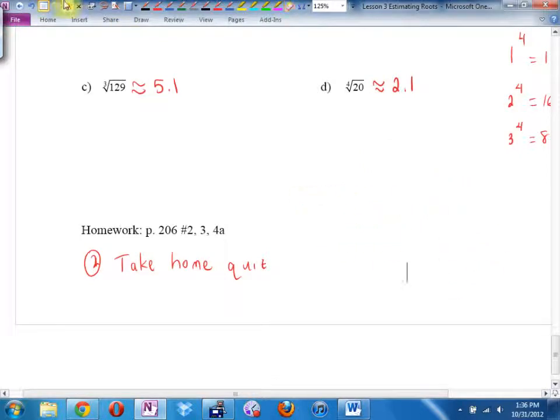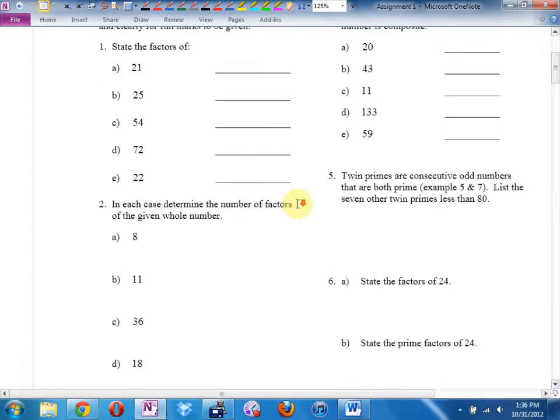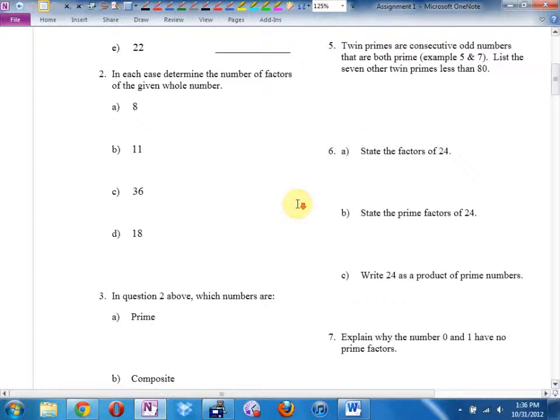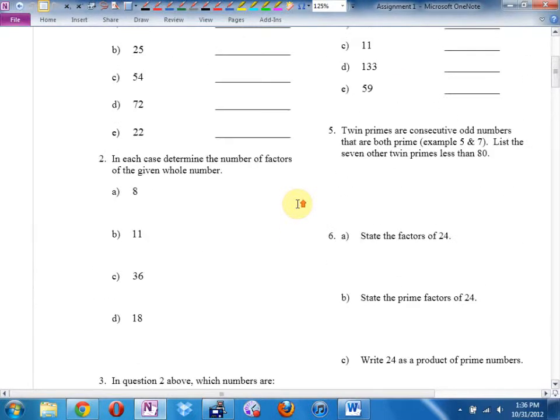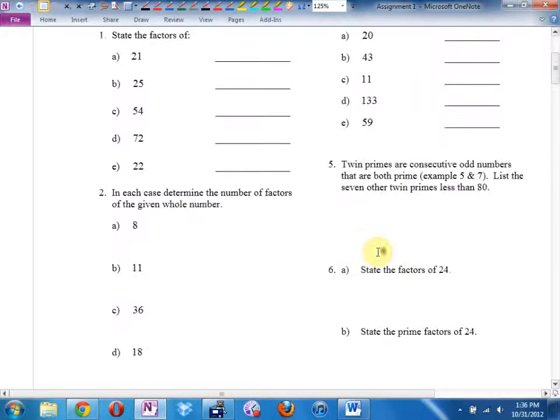Okay. I also gave you assignment number 1. I'm not going to collect this officially today because I haven't made up a full answer key yet. I got one from Mr. Rocca, which I'll put online. But I will start out by saying, hey, on the first page, were any of these that you were looking at going, I have no idea how to get this? So it was 6C.